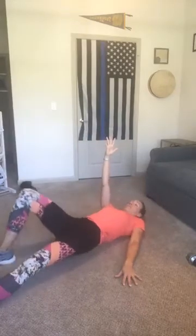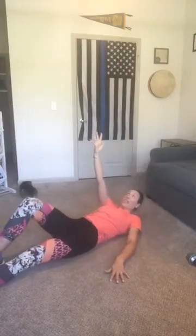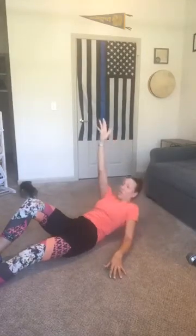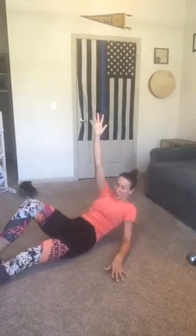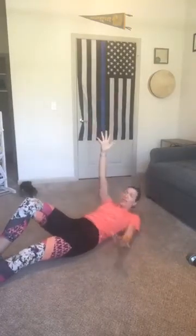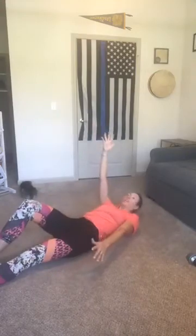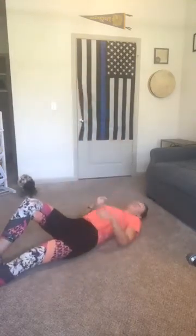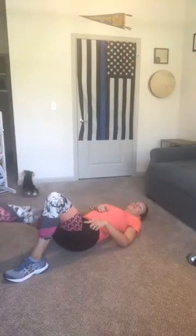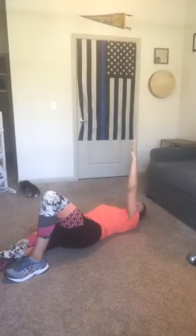So our half get up, keeping the arm extended, keeping the weight or the hands pointing up to the sky. For more challenge, see if you can do that without using so much of the right arm for assistance. One more, and then we're going to switch to the other side. So from here, bend your right leg, straighten your left leg. Right arm to the sky, left arm presses down to the floor.